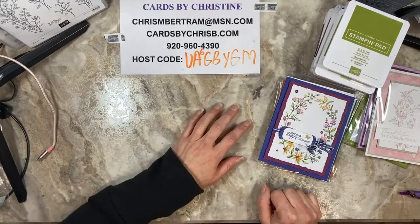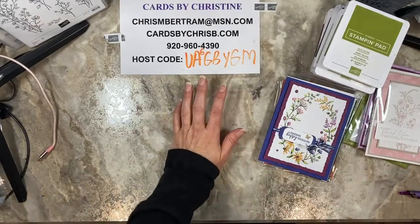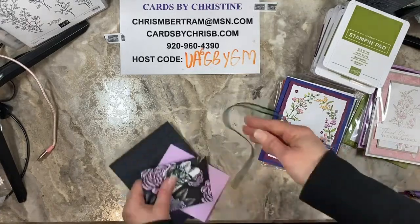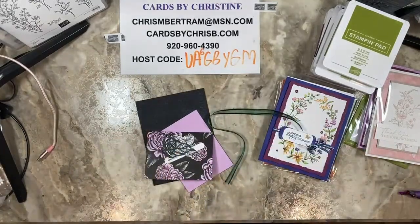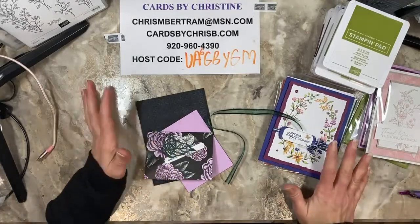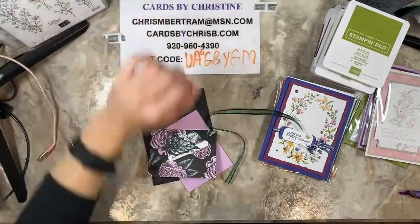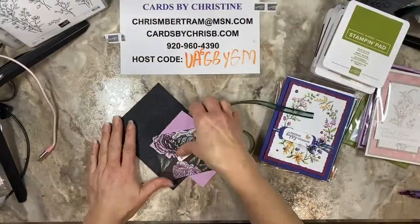So you guys are going to laugh. I'll go get my card because I did a card too, but I'll tell you what I did. Hang on. Oh, you guys are going to laugh because I'm a just-in-timer and I was finishing my swap cards and I made extra of them. So my swap cards went out, but I made extra to have on hand for some birthday cards. And so I didn't get them all done. And so this is mine in a nutshell.